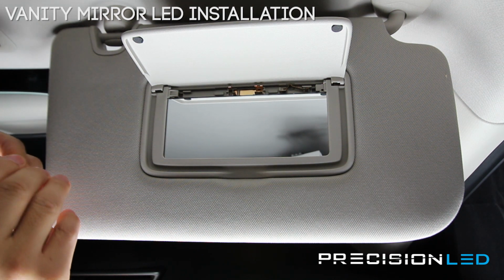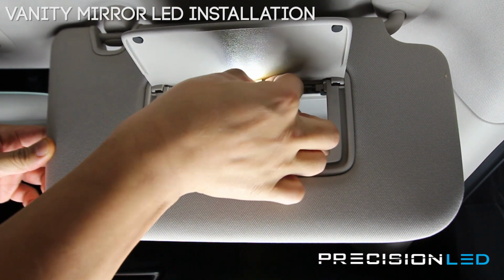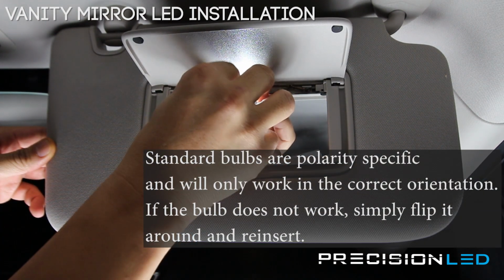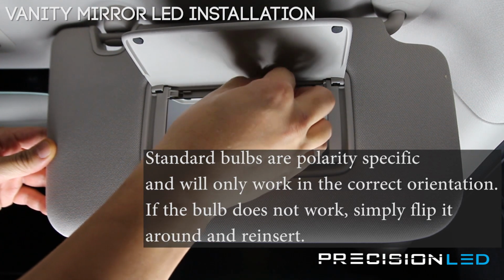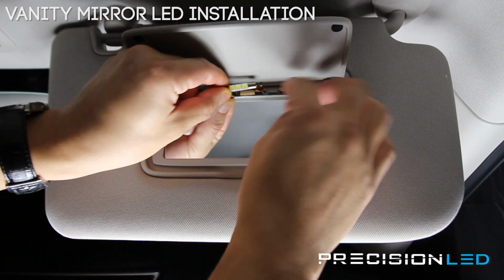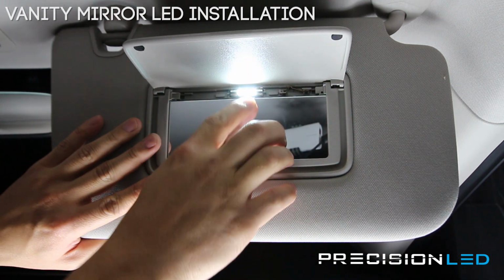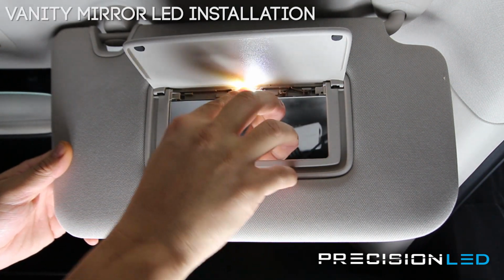You're now going to take the new LED board, plug this one in, and this is a polarity specific bulb, so if it doesn't work the first time you try it, just flip it around and change the polarity, and it should work fine. There we go. You want to make sure the boards are facing forward, so just adjust them ever so slightly in the right direction.